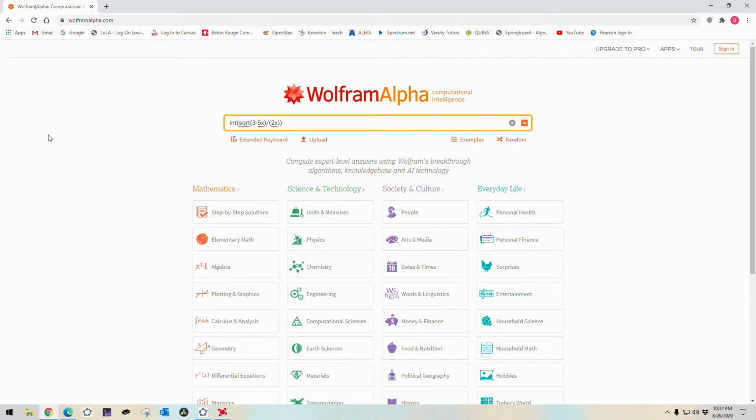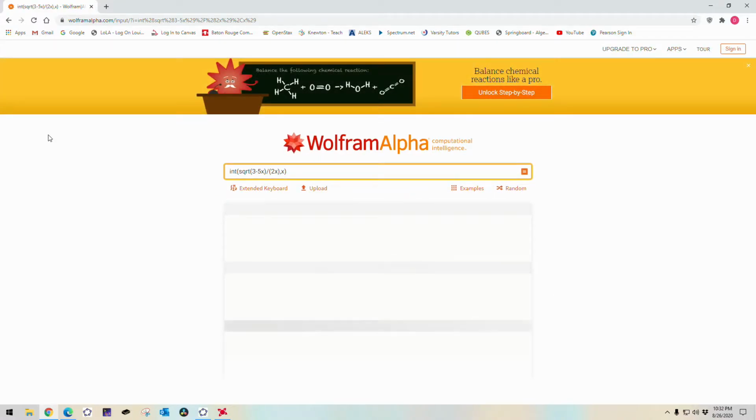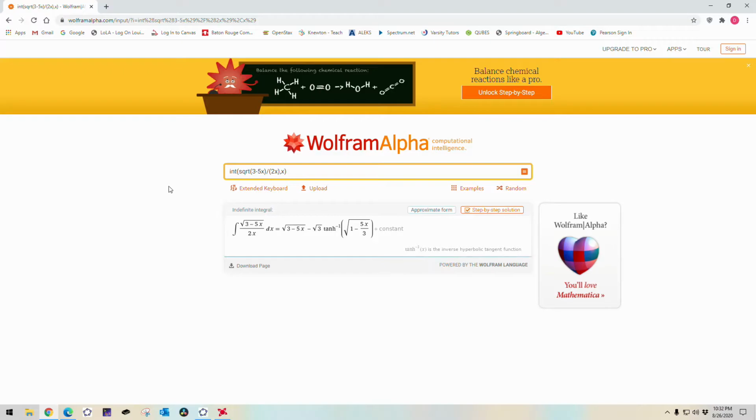Then you're going to want to indicate somewhere in here that x is your variable. Most of the time with these commands, it's just a comma and then another x. This is actually a very similar format structure that you would use in most graphing calculators as well when they have a computer integrating system. Okay, so I'm going to hit enter now, and we're going to see what it comes up with.